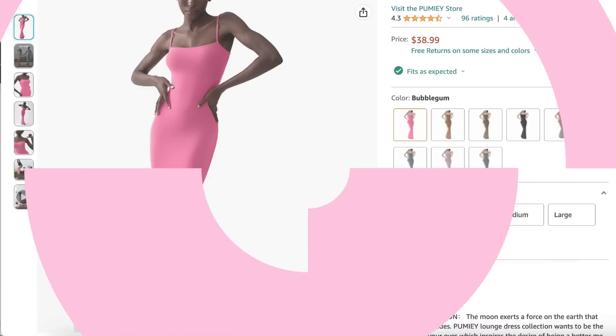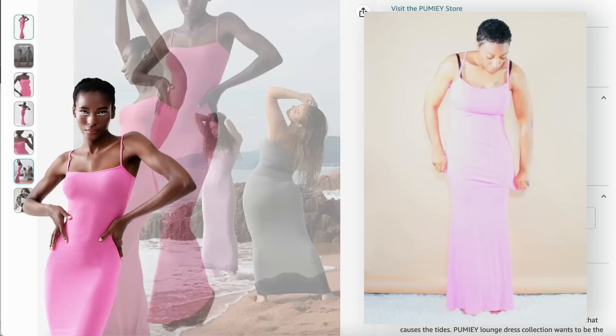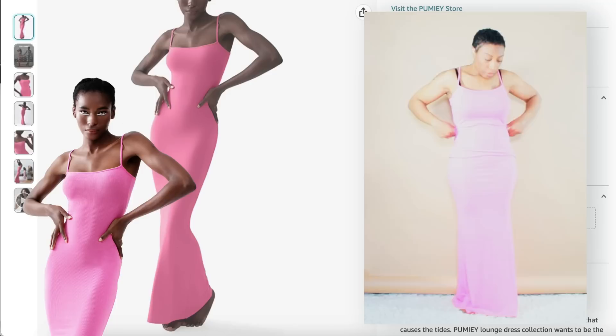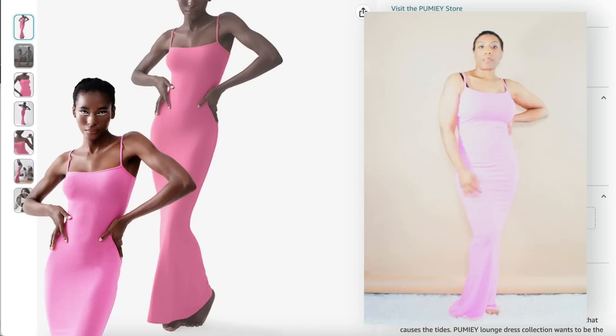This is the Women's Sexy Slip Maxi Dress in the soft lounge ribbing — a bodycon style but super stretchy, very comfortable. This color is called Bubble Gum, mine is in a size medium, and they come in sizes XS to XXL. For the taller ladies, the length is there — you will not be disappointed.